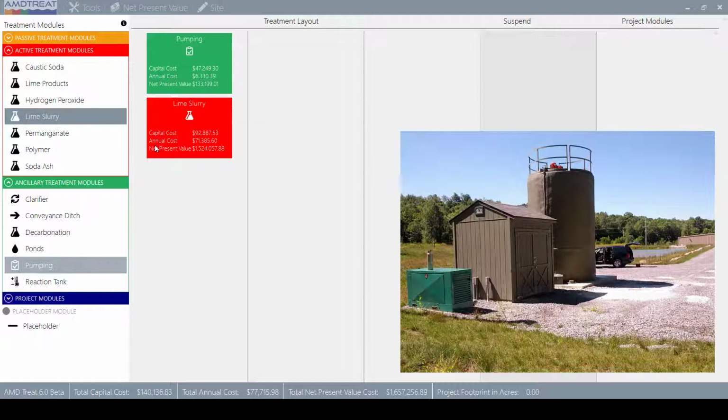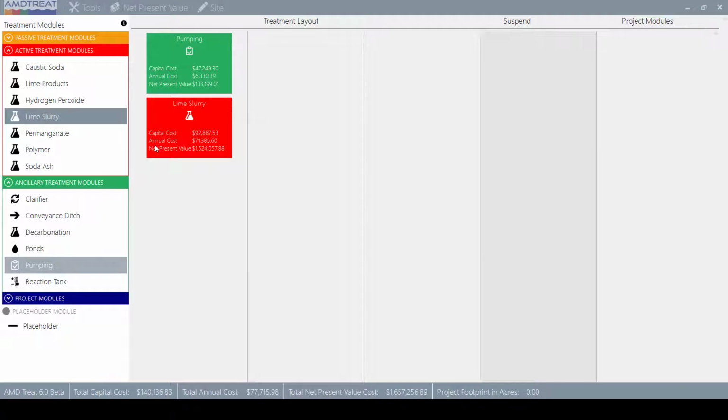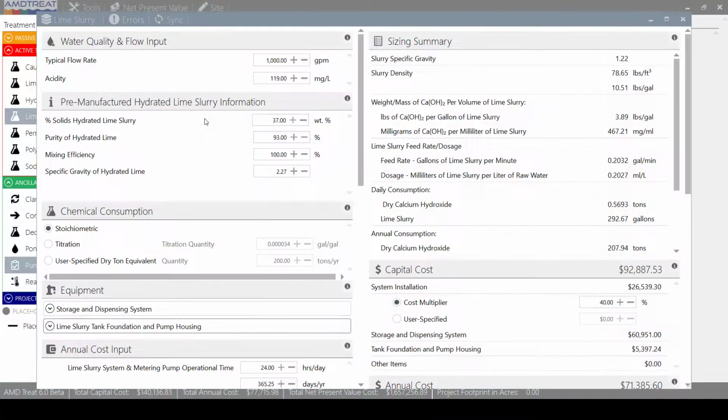In addition to commercial manufacturing facilities, some state agencies and operators have envisioned and applied the concept of producing lime slurries at larger centralized mine drainage lime treatment facilities that can then be transported to smaller and/or more remote treatment sites. The lime slurry help file discusses in detail the advantages and drawbacks of utilizing a pre-manufactured lime slurry product. Here is what the lime slurry module looks like when it is first opened.